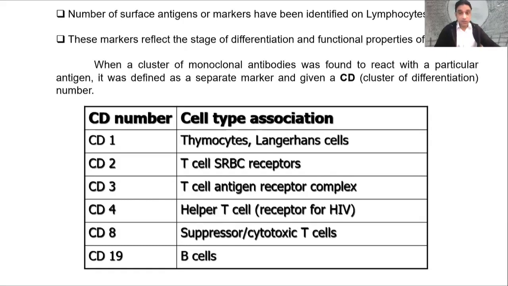Sir, I have a question. You said that the HIV virus binds to the T helper cells, right? Yes, it can bind. So, why, if it binds to the T helper cells, why do the cytotoxic T cells not detect it as an anomaly? Why don't they kill those T cells?